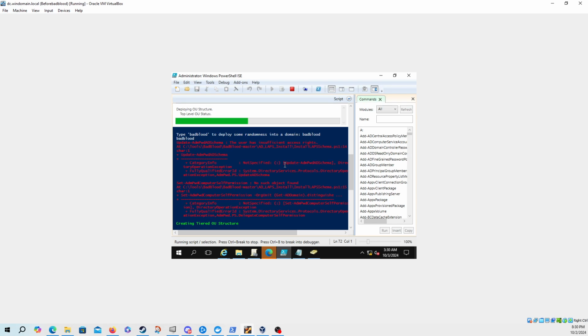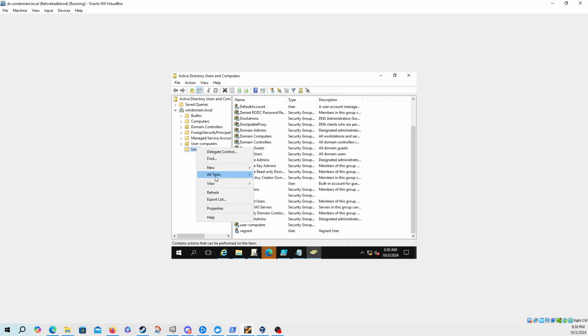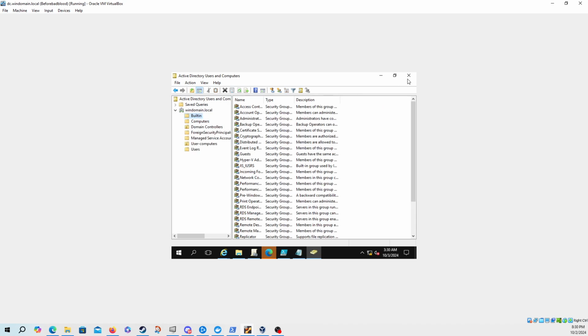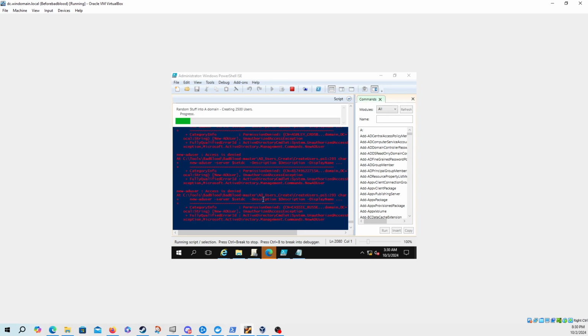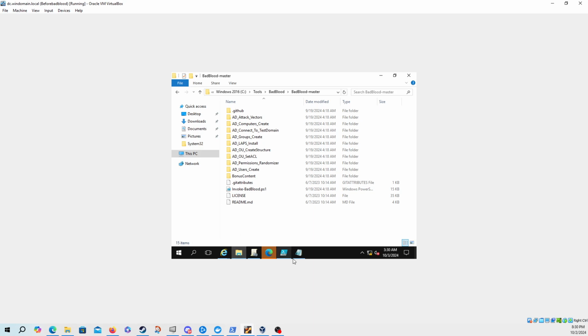Okay, this is taking a little longer to load. Permission denied, huh? Interesting that it's stopping us this time. Wonder why that is. Is Vagrant not the domain administrator? Let's find out.